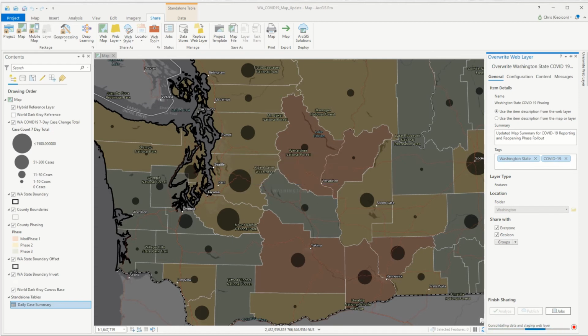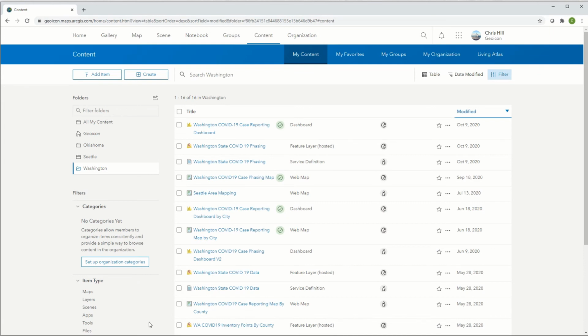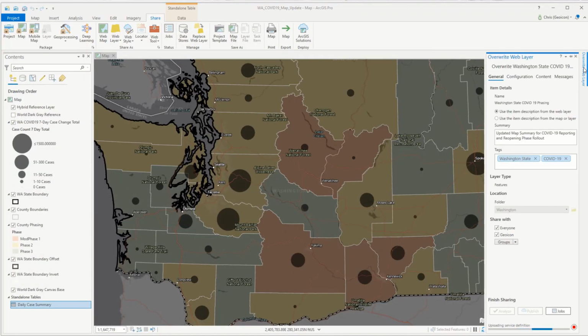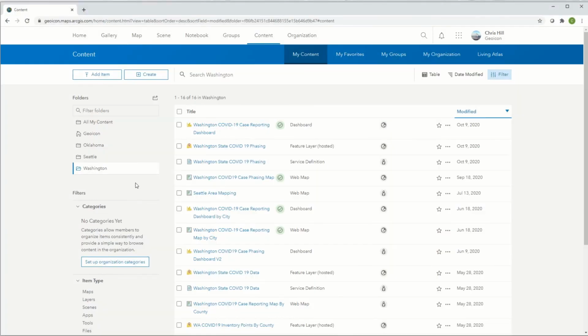So while that's publishing, I think we're going to hop over and look at how the data looks on the ArcGIS Online side. Right now we're in the process of updating the feature layer and the service definition. All this data is under Content, under My Content, and these are all the different services that I have. You can see some of them are pretty dated. I haven't updated several of them in a while, but this is the one that I'm updating now. Just checking it, it looks like it's still publishing.